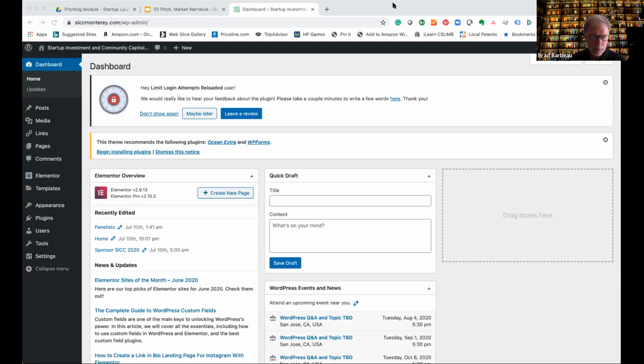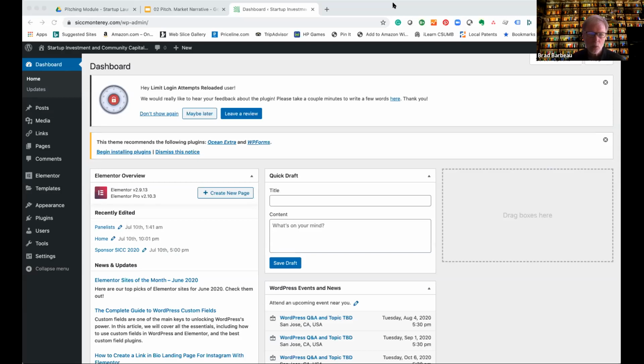So in each page, if I go to, looking for the home page, home, there it is. It's a page that here is called home. And when I hover over it, you'll notice it gives me a few different choices. It says edit, quick edit, trash. Don't trash it, be careful. I don't want to do away with my home page. View, just to look at the page, and edit with Elementor.